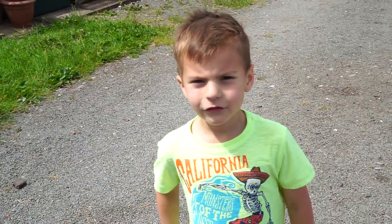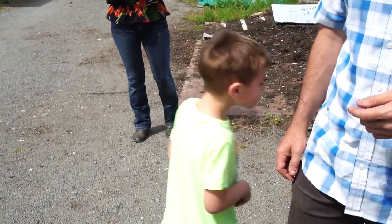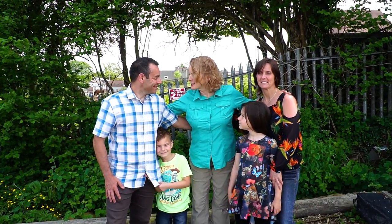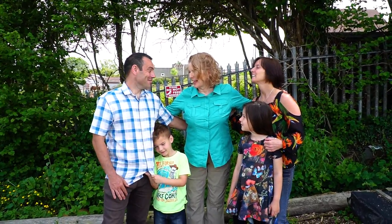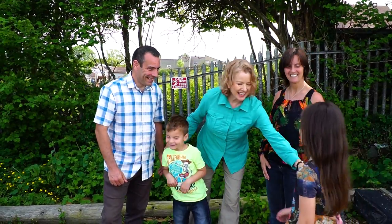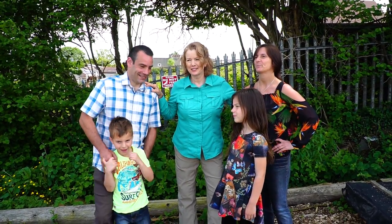The host wraps up, asking the kids if they'll remember her and doing a quick chicken impression. She thanks Tony for the tour and says it was great to meet his family, hoping to come back soon. Tony encourages her return and offers to do some gardening together. The family is introduced — Wayne, Caitlin, Tina, and Tony — located in Nelson, Wales, UK, described as a small village.